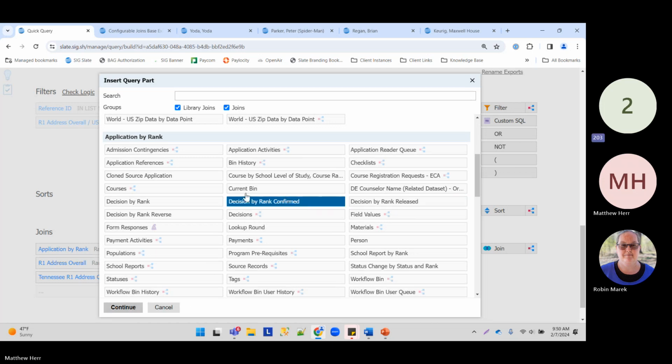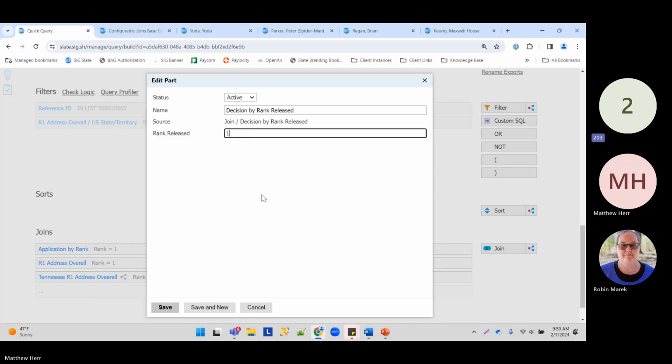Or do I want my most recent decision that's been confirmed? Or do I just want my most recent decision? Or do I want my least recent decision, so the first decision that was made on that application? So again, you have to start asking yourself some questions here. So in this example, I want to give me my rank 1 decision released.